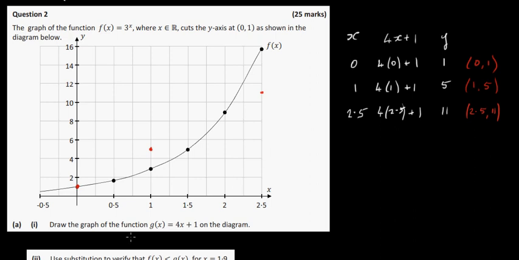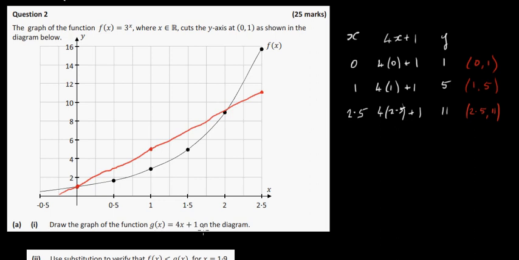Okay, so we need to just join these 3 points up. Now, I'm doing this freehand. Obviously in the exam you've got to use a ruler, do it accurately. So this is going to be a little bit shaky, so let's see what we can do. Okay, that's as good as I can get it freehand, I think. A little bit wobbly around here, but you should be able to do a better job with that using a ruler. Okay, so that's part A1.